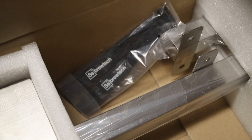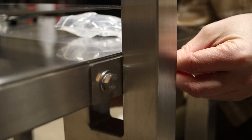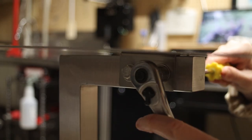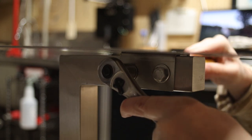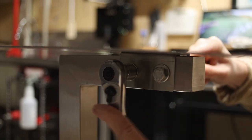Next up I'm adding the shelf to the brew cube that holds my Brew Tools B40. This thing just bolts right on and it's just one example of how modular this system can be. This shelf is made from super thick stainless steel and you can use it to hold anything from a chiller to an ice cold beverage, but in my case I'm going to use it to hold the controller for my Brew Tools B40, which brings me to the next upgrade.